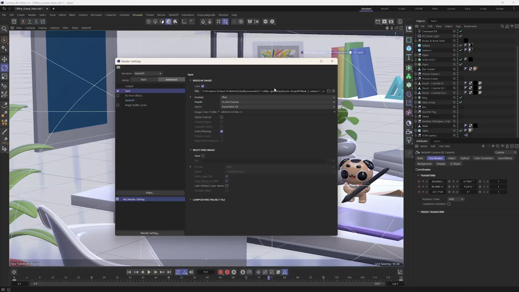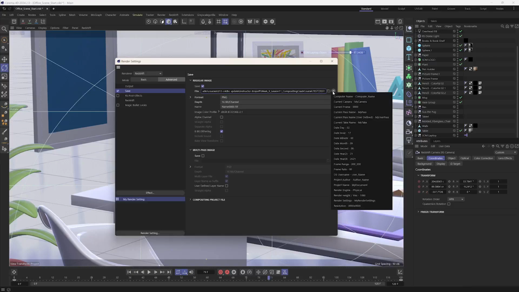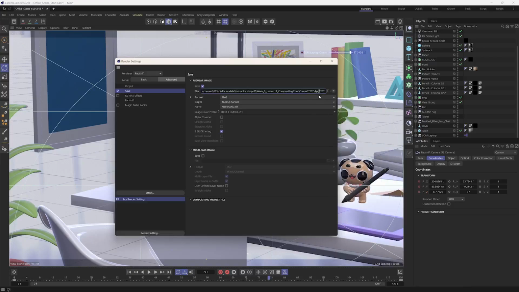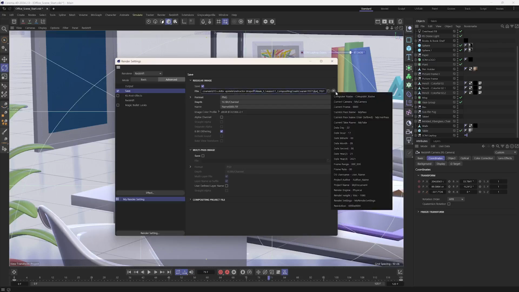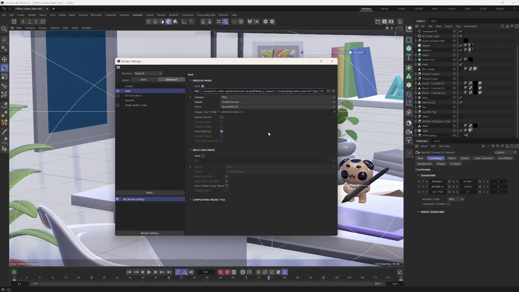So I can even do that here as well, where I can enter in here, and you actually go to this little menu here and say project name, and then it'll actually add that $PRJ automatically for you, and I can do _. Okay, so really handy, all these different render tokens here.